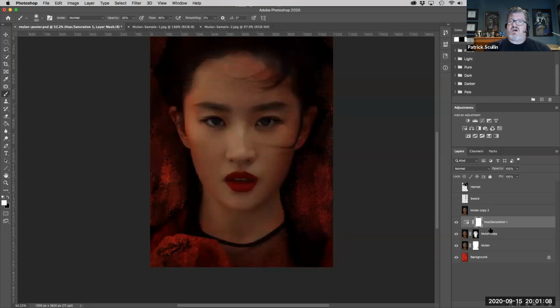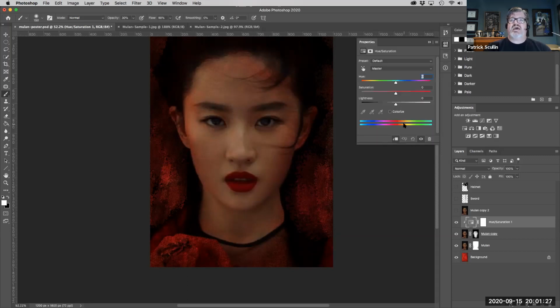When you press Alt or Option on the line dividing one layer from another, it gives you a little down arrow. What that does is it points that adjustment to that layer alone, and it doesn't pass through to the layers beneath it.